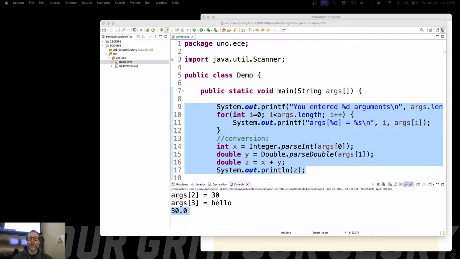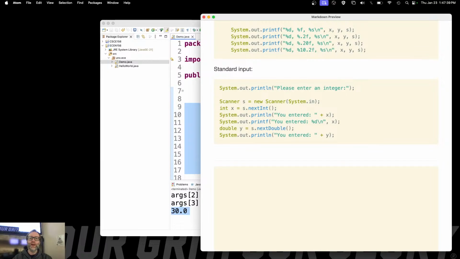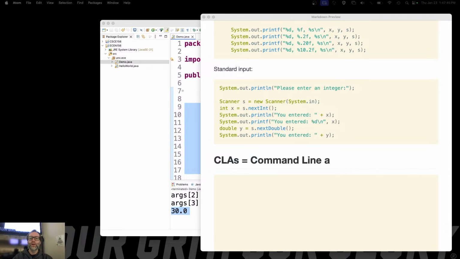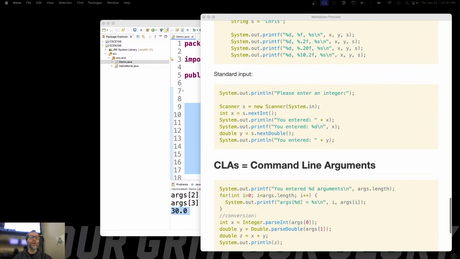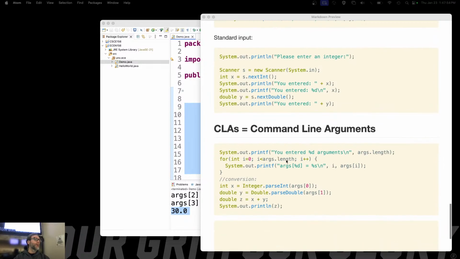Really quickly here, let's actually get these into the notes. CLAs, which are command line arguments. Very quickly, you'll realize that there are no interactive programs really, except if it's a consumer-facing thing, and then you're talking about a graphical user interface for consumers. The vast majority of software is written for other software, so that you can take these systems and make them speak to each other. In other words, we write software for automation. There's not somebody sitting there mashing the keyboard all the time. Command line arguments are the way of passing in data from one program to another.